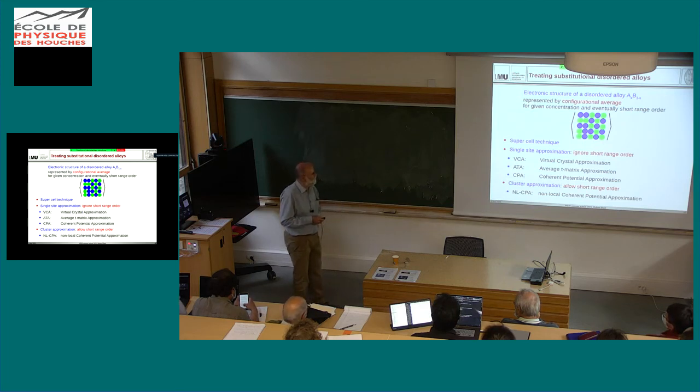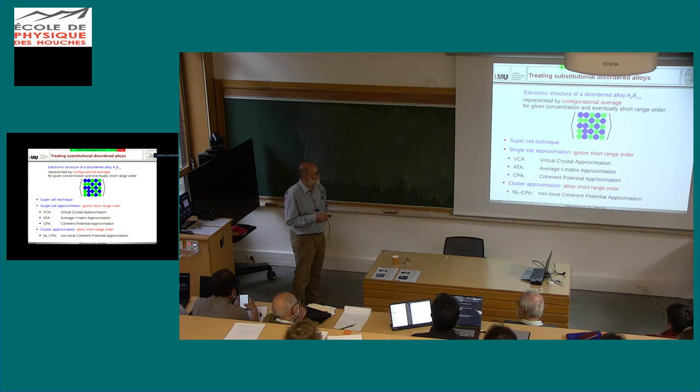This problem is solved by using the coherent potential approximation. It also works on the same level in the sense that it's a single-site approximation. We talk only about embedding on a single site, but the averaging process is, so to say, described or prescribed in a different way. Now, this is a single-site approximation. What that means, you will see in a second.